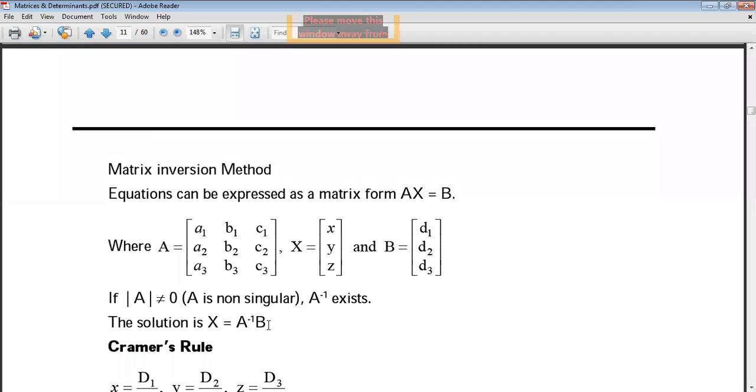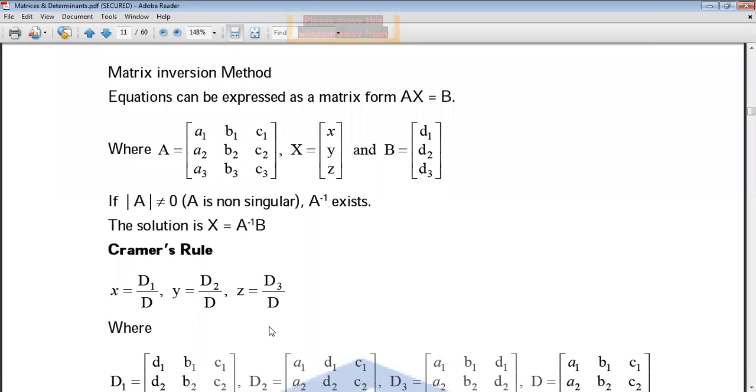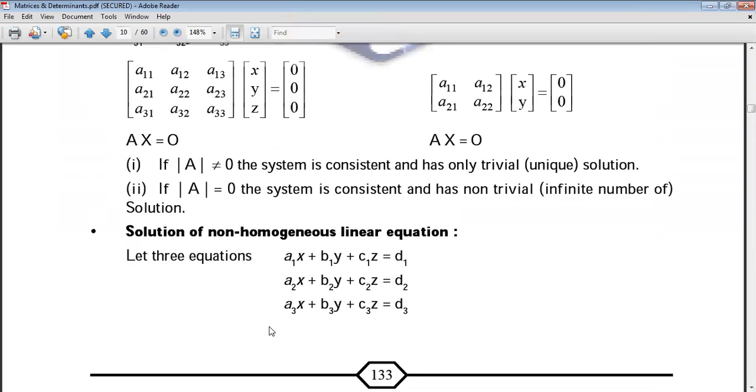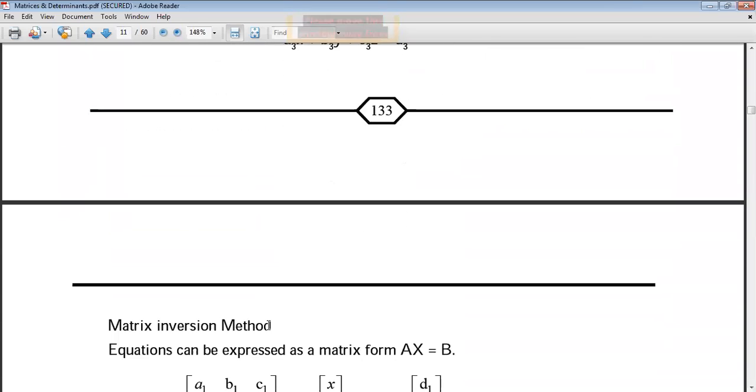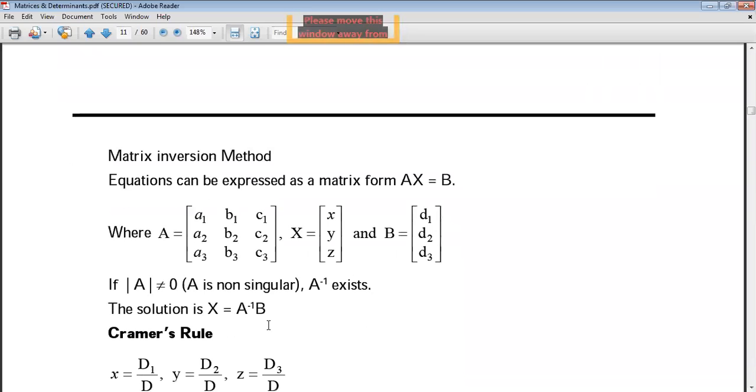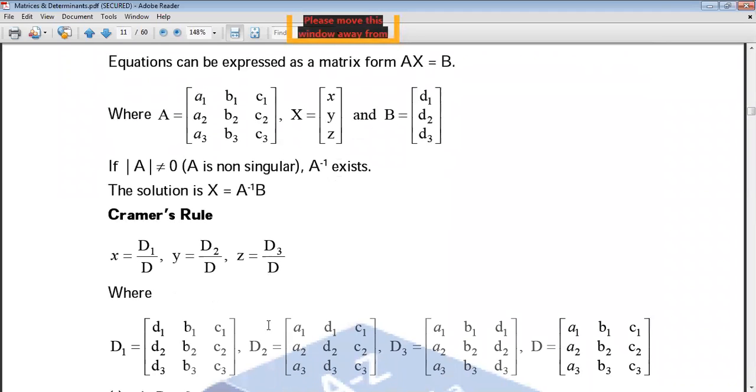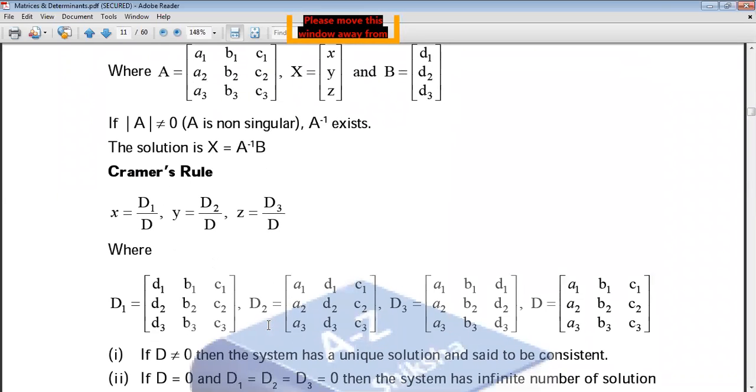Remember? Okay. So next, for the same linear equations, if you are asked to find the solutions of the unknowns by using Cramer's rule, what is Cramer's rule? See, for Cramer's rule there is a direct formula: x equals d1 by d, y equals d2 by d, z equals d3 by d. Now see, what are these values d1, d2, d3, d? What are all these?